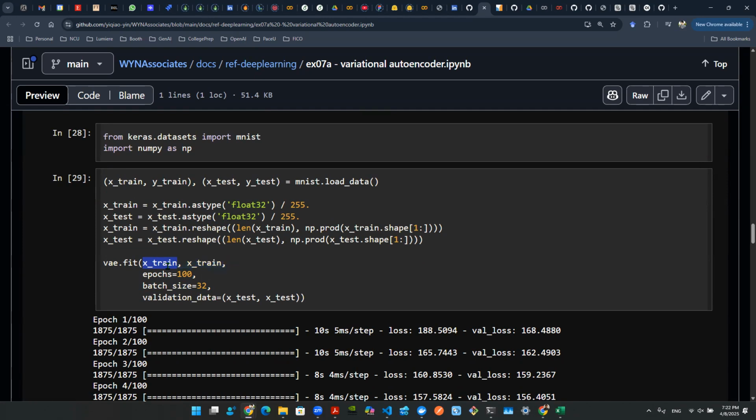So you have X_train here, you have X_train here. That's not a typo. I'm taking the same object and sending it through the dot fit method. The first one is the features, the second one is the labels, right? If it's the MNIST classification, it will just be X and Y. So that's the only thing that's different. Everything else is exactly the same. You still need your loss function, you're still doing gradient descent, all that's the same.